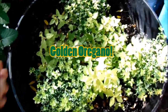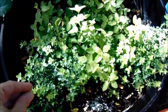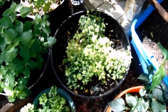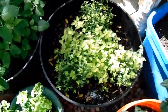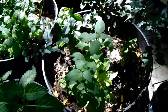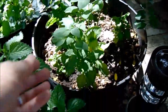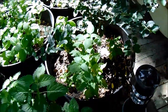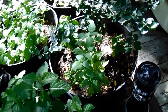In the pot behind there is lemon thyme and golden basil. First time growing lemon thyme and golden basil for us this year, and it smells really good. And I also just dry those and use them as spices as well for sauces and meats and just anything that you would want to spice a dish up with. Here we have lemon basil and regular sweet basil with our cherry bush. But this lemon basil smells very good and tastes very good. Again, you use it the same as the thyme and the other basils, as I just dry it and use them as seasonings.